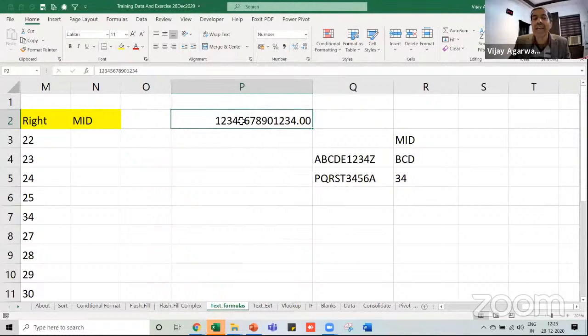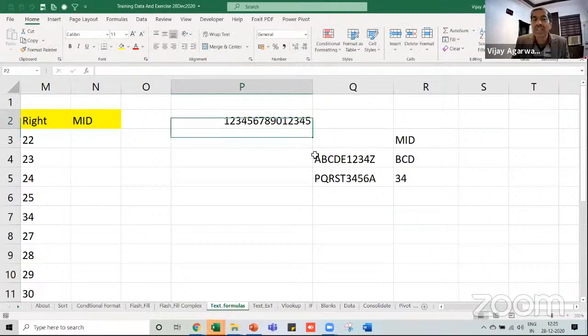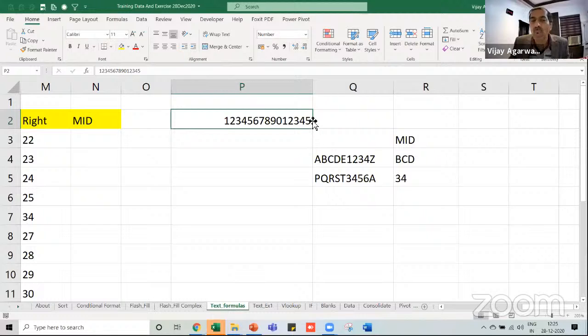I can put here the format with two decimals, but I don't want decimals, so I can reduce the decimals. So this is 14 characters. Now if I use 15, this is 15 characters. So up to 15 characters, there is no problem. Excel will take up to 15 characters.